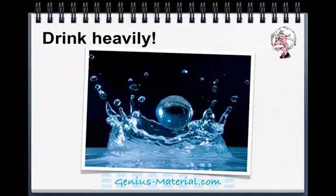I expect you know how important water is to our bodies, but I wonder if you know just how important it is. The brain is made up of nearly 80% water. Your brain can't function properly when it's not sufficiently hydrated. An average person needs to drink around 2 litres of water a day, although you do need to check what's appropriate to you. For example, if you're on medication for high blood pressure, if you've got anything special going on, then just check that. Don't take my word for it. But most people need a lot more water than they realise.